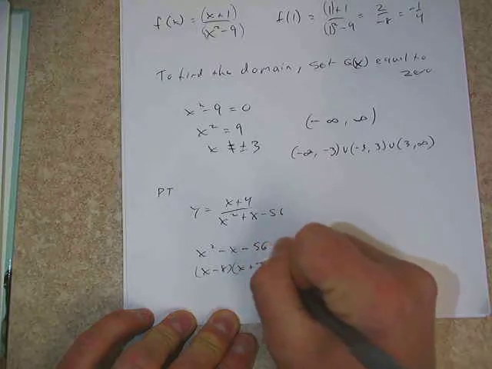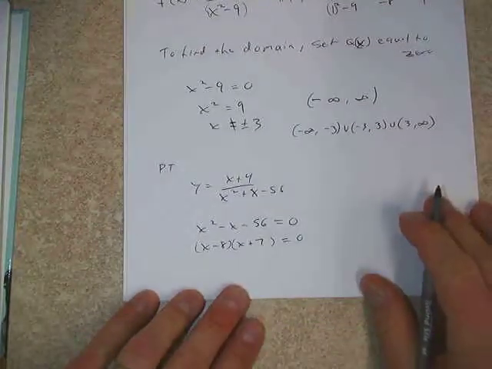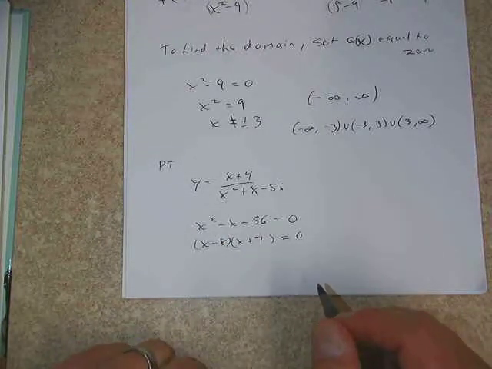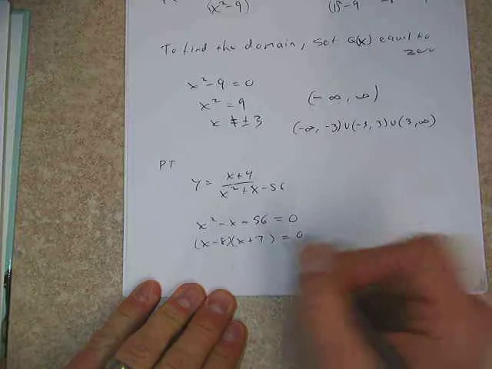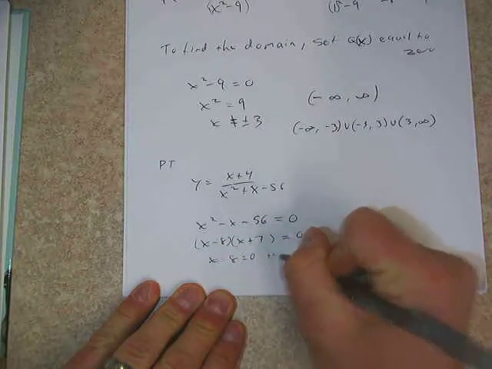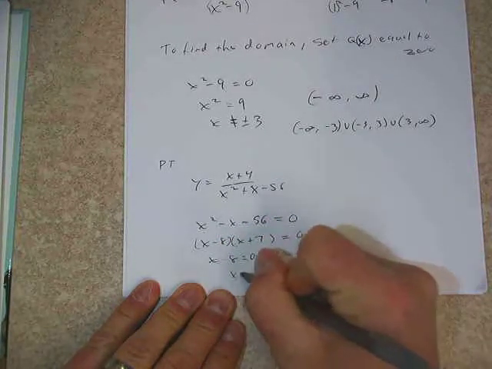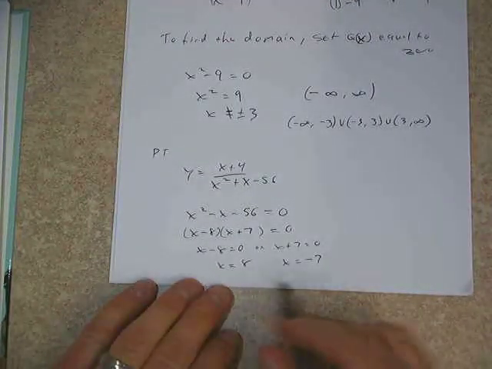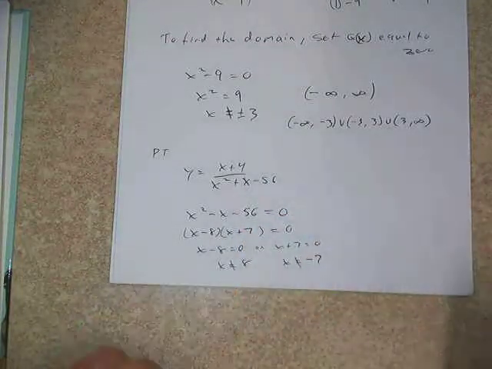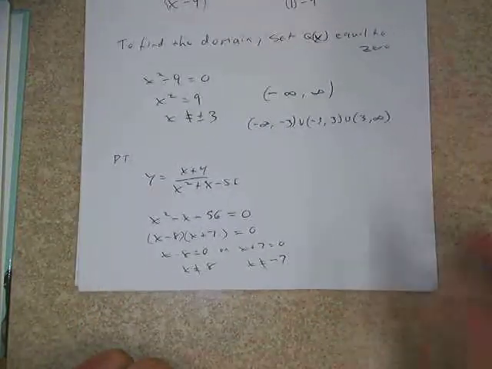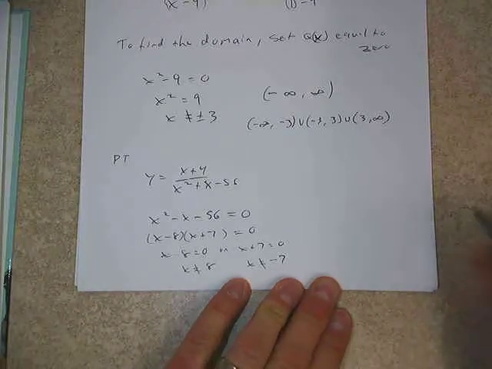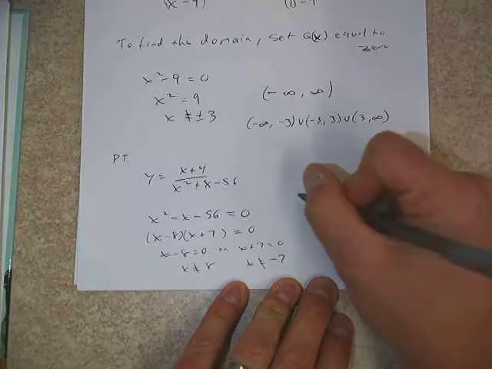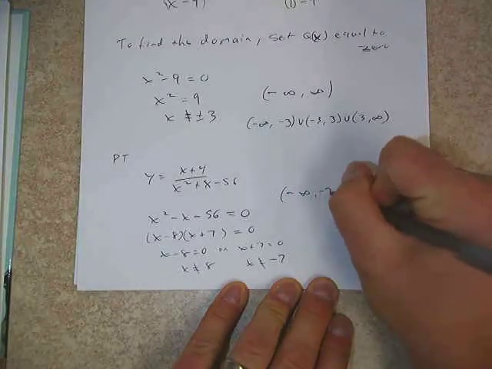Ultimately, our AC here is 56, and we're looking for a difference. 7 and 8 would make 1, so we'd go x minus 8 and x plus 7 if we use our AC method. Assuming that we can all do that at this point, if this is still an issue for you, I would suggest letting me know so we can get some extra help. So bottom line here is we go x minus 8 equals 0, or x plus 7 equals 0. If we add 8 here and subtract 7 here, we get our two answers. So positive 8 and negative 7 are the two things that we cannot have into the bottom of the equation, or else we'll have 0 on the bottom.